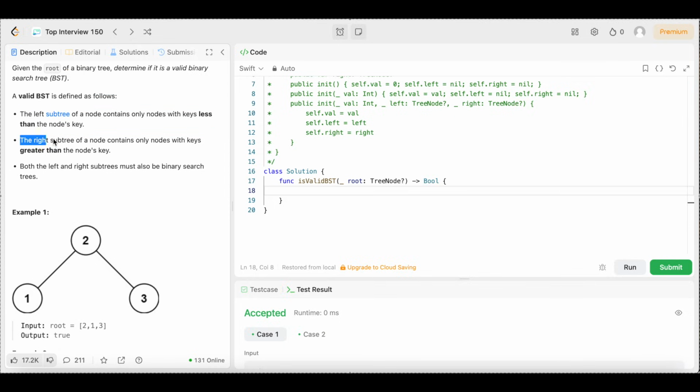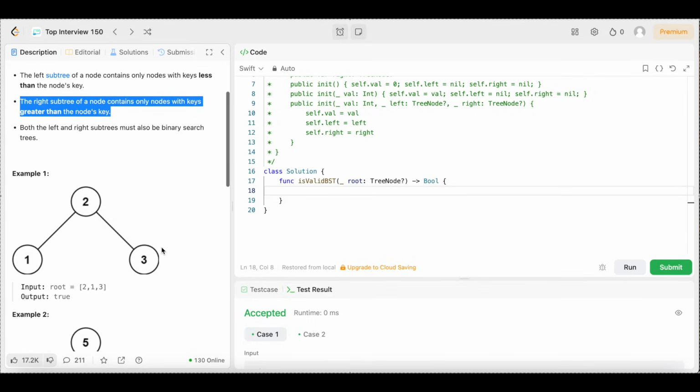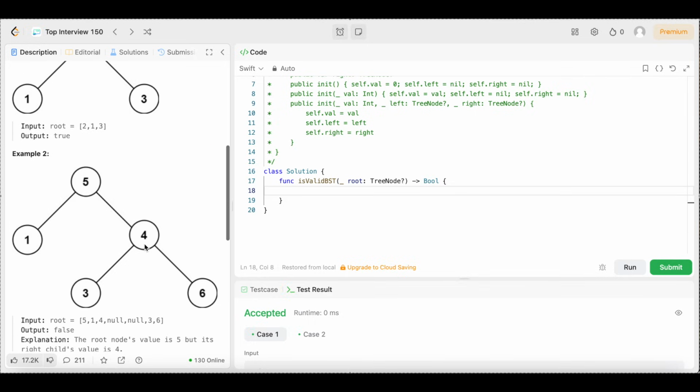We know it doesn't satisfy the second requirement that says the right subtree of a node contains only nodes with keys greater than the node's key. It doesn't satisfy that because if the root is 5 and we go to the right child node, 4 is less than 5 when it should be greater than 5. They could have picked any number greater than 5 and it would have worked. But since 4 is less than 5, it's not going to work.